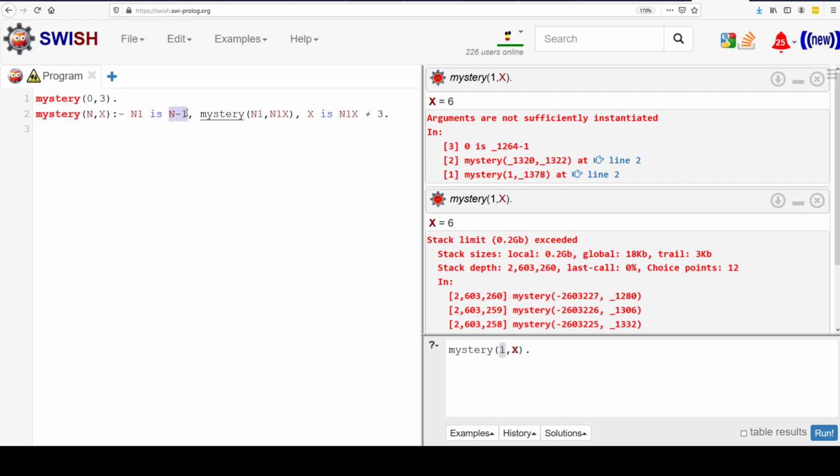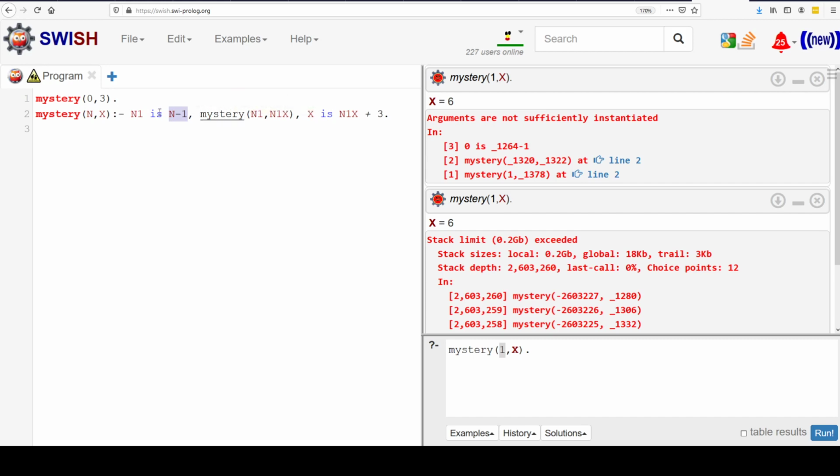That means I can do the math to figure out that n1 is 0. Now, as I go forward, if I put this after the mystery predicate, or actually more importantly, I'll show you a different error, we'll run into an error. We'll have a problem. So given a value, you can do math with that value before you recursively call.